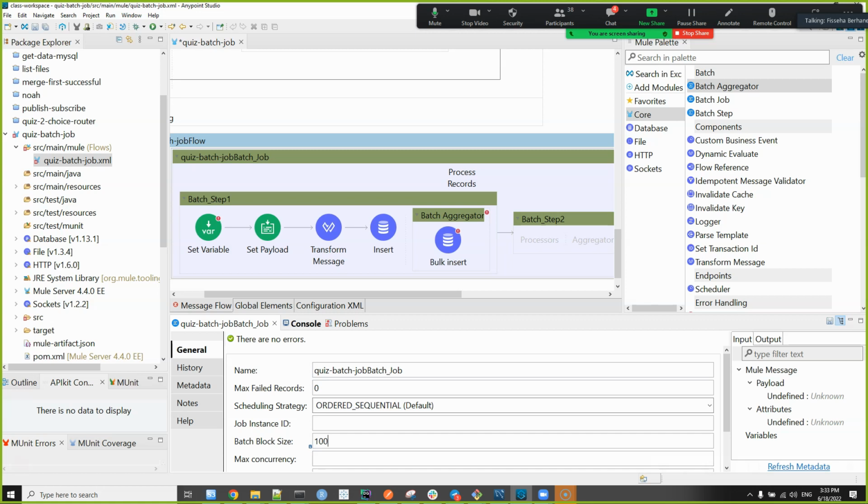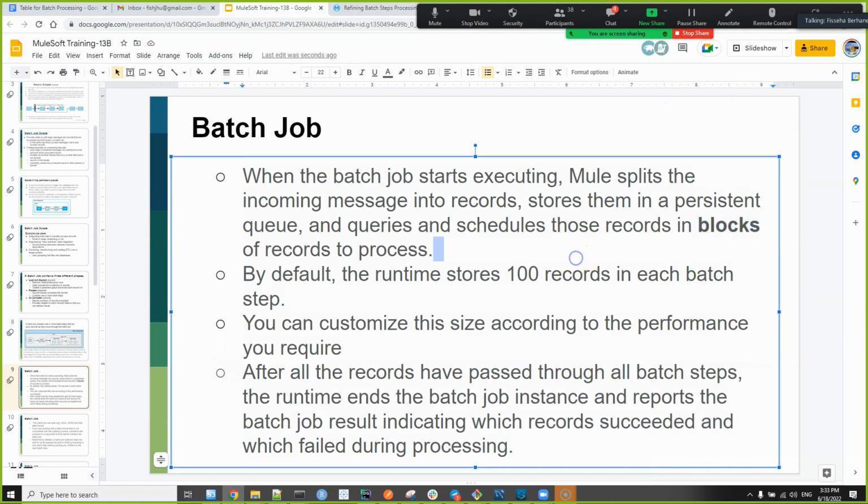And I have in the assignment with the data, by changing the batch block size, see what batch block size is more optimal. So it can vary from application to application what the optimal size should be. So we have to experiment with that to get the optimal batch block size. So that is what this is saying.